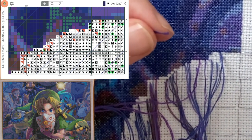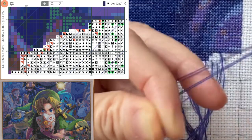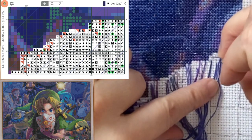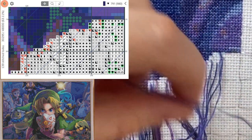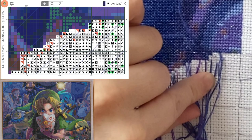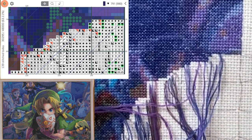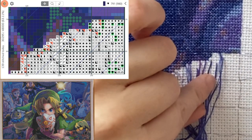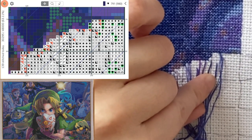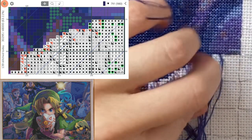So, I passed 30,000 stitches total yesterday. So, woohoo. I was right the other day. 36,000 is 75%, not two-thirds, because 12,000 is for each 25%.